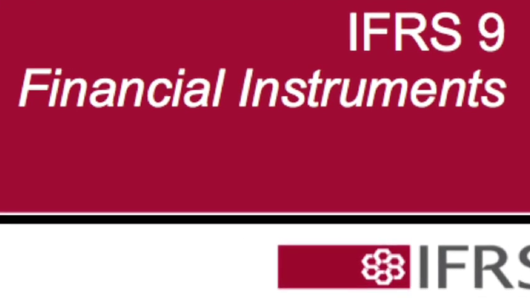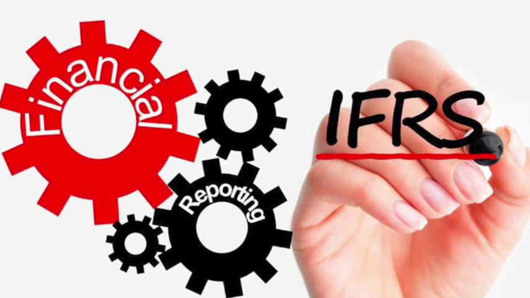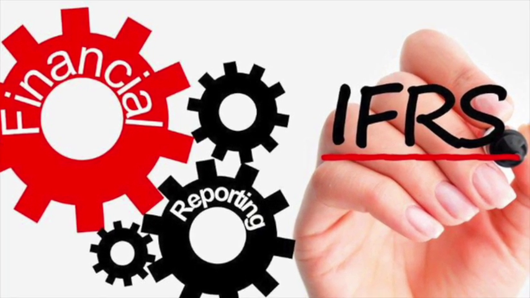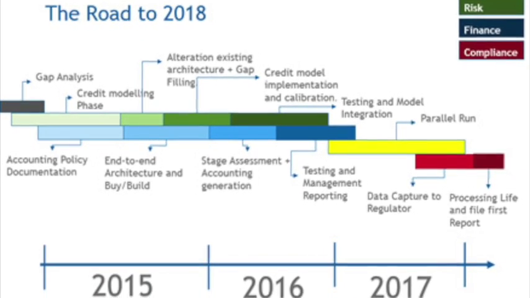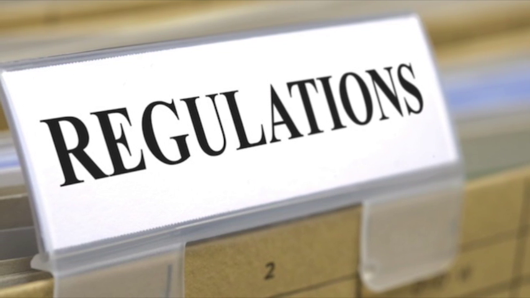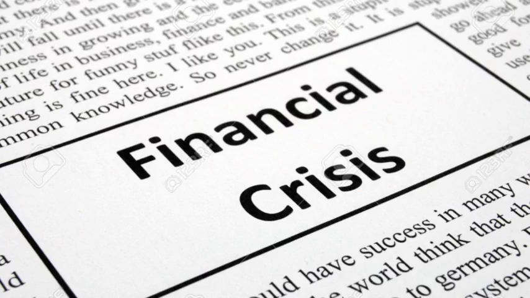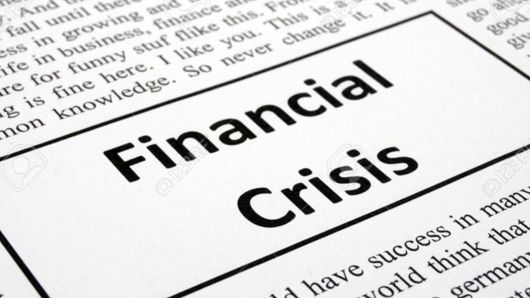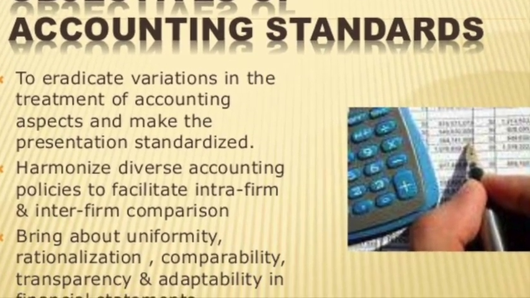Effective on January 1st, 2018, Asian countries that follow the International Financial Reporting Standards will be forced to comply with the new standard, the IFRS 9, Financial Instruments, the largest financial accounting regulation in the 21st century. For some background, during the financial crisis, the G20 tasked global accounting standards setters to work towards the objective of creating a single set of high-quality global standards.